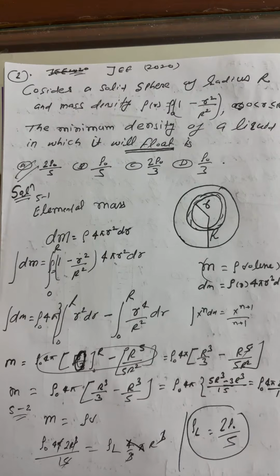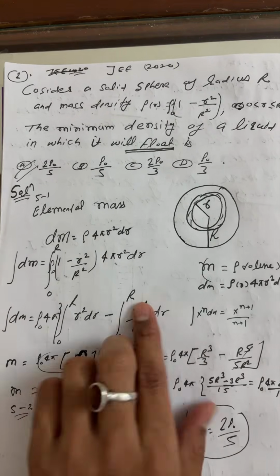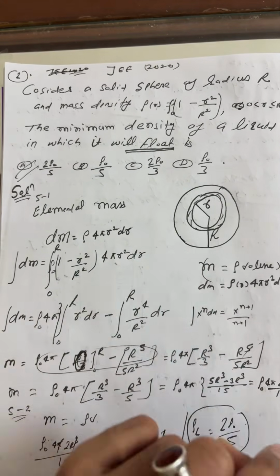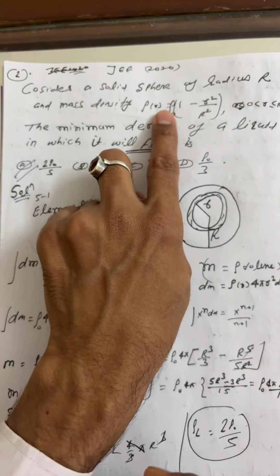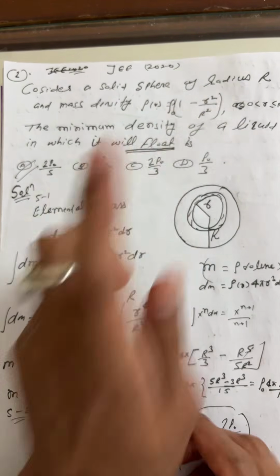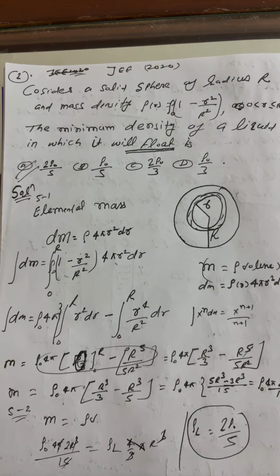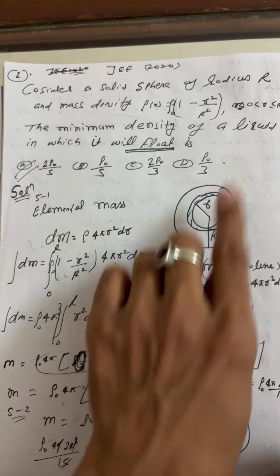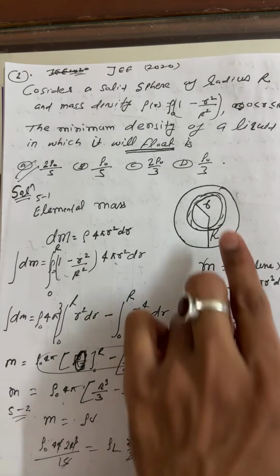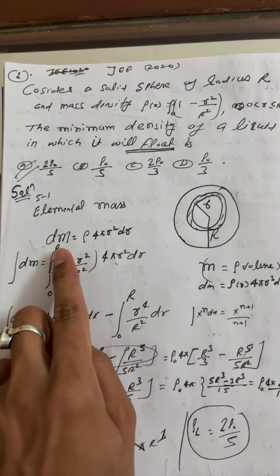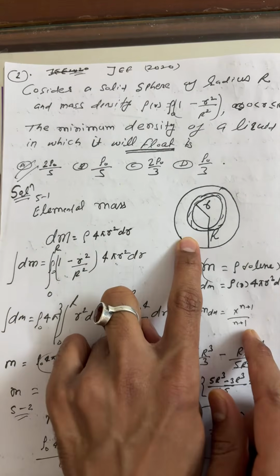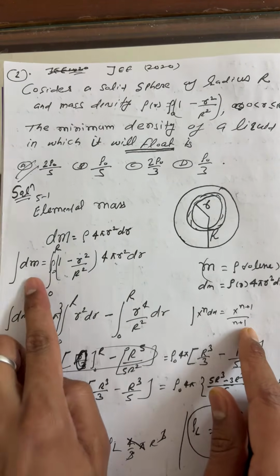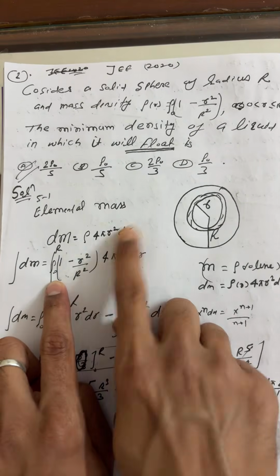I am going to give everyone a recap of this question. What does the question say? There is a sphere in which the density varies as rho naught into 1 minus r square by R square. We have to find the density of the liquid. For a sphere, take an element at radius r and find the elemental mass dm. Mass is density times volume, with the area of the sphere being 4 pi r square into dr. So dm is rho naught, 1 minus r square by R square, 4 pi r square dr.